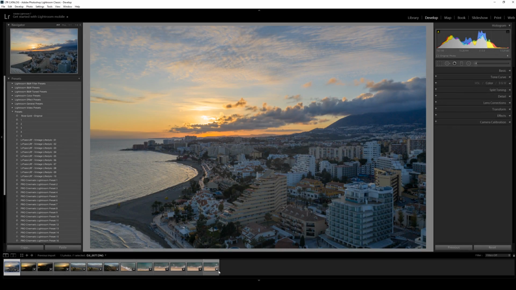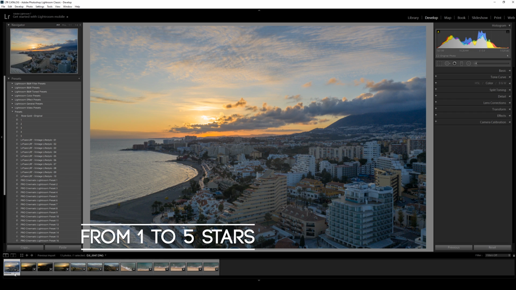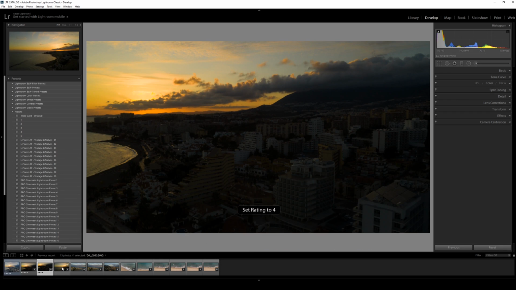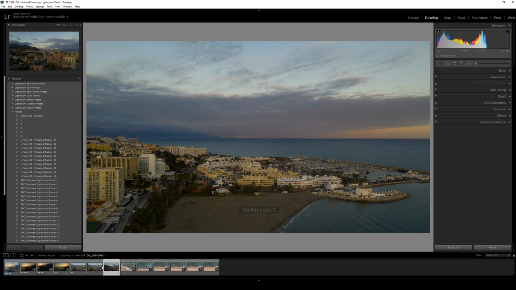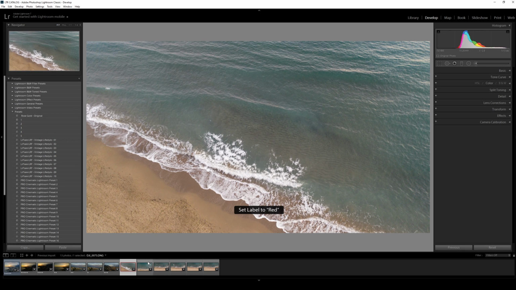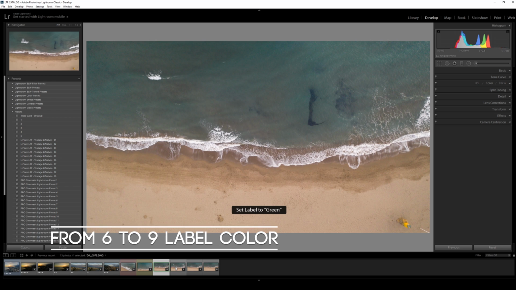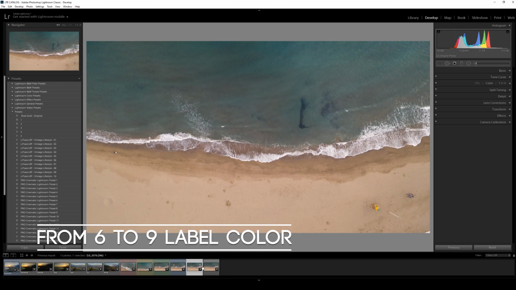Don't forget to rate your photos. Let's say you import all your image from a shooting and you encounter 5 or 6 identically from a burst. You can rate the favorite ones with a 5-star or others with 3-star and the last you like with a star. It's a good method to keep track of the best shots, and also when working with clients it's easier to find the ones that they have rated 5 or 4 stars. It works the same if you want to label them in different colors from 6 to 9. So don't forget to rate your photos and ease your work.